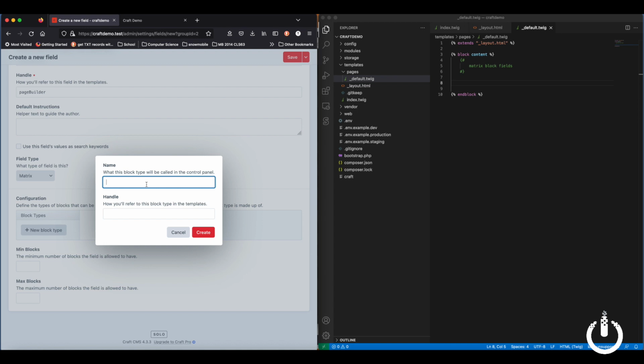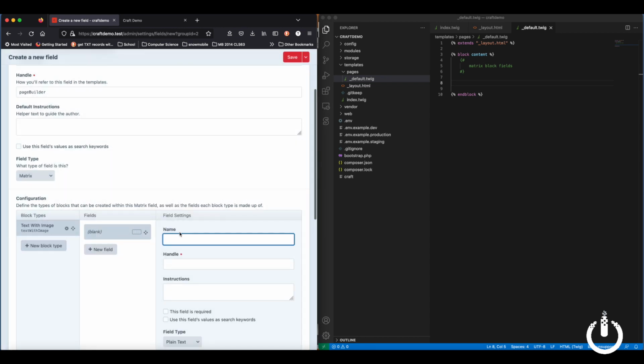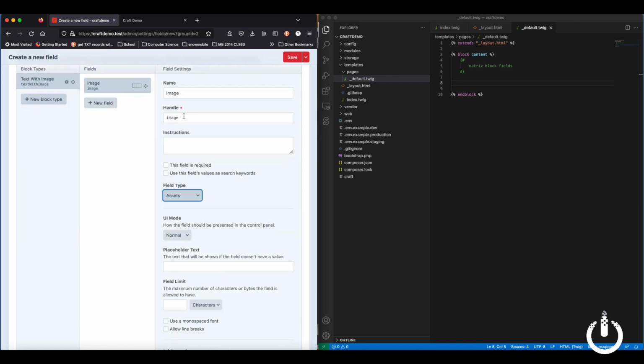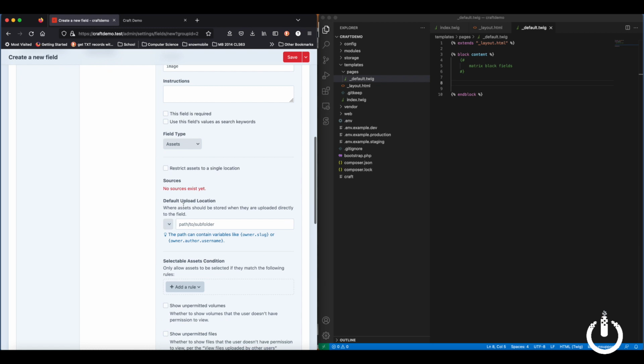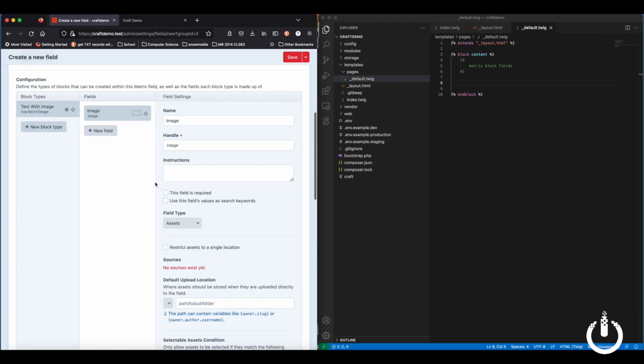So here we can say something like image or text with image. We can define an image, what type. It's going to be an asset. Now I don't have any sources yet, so really we should be setting that up.